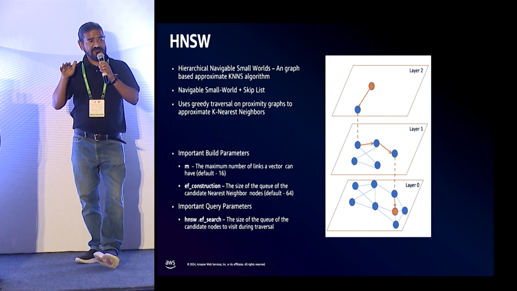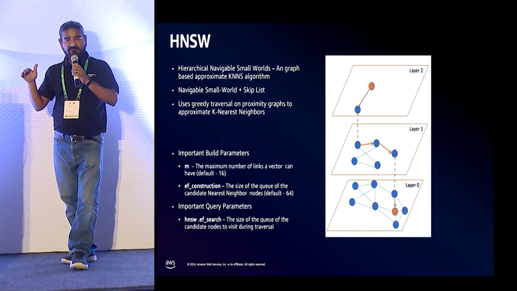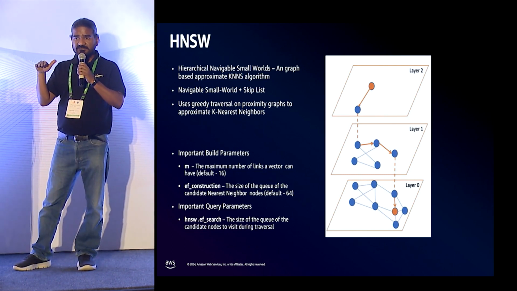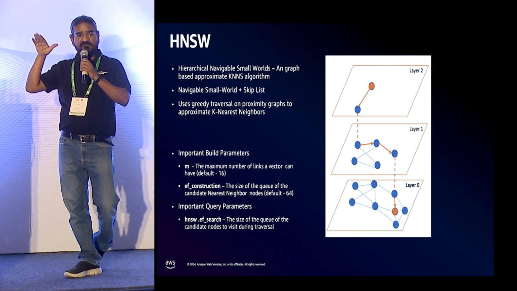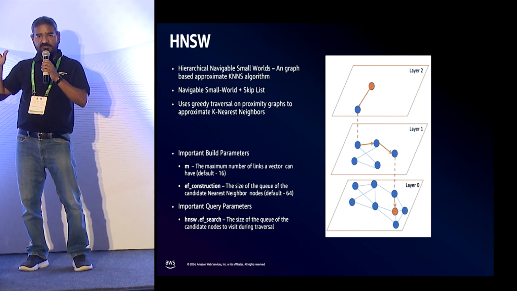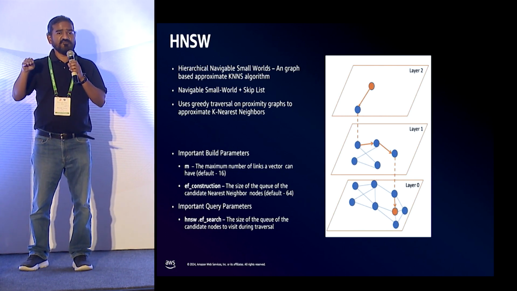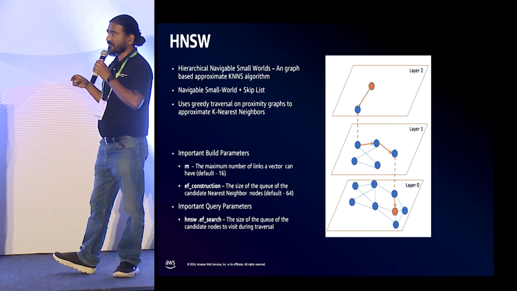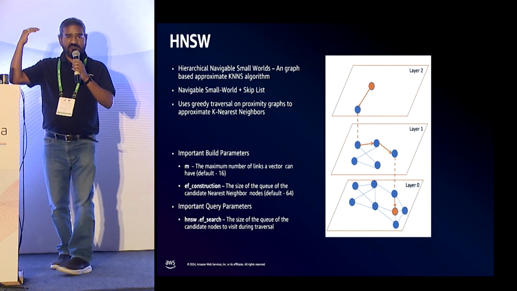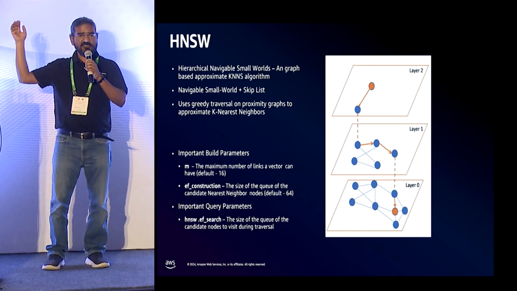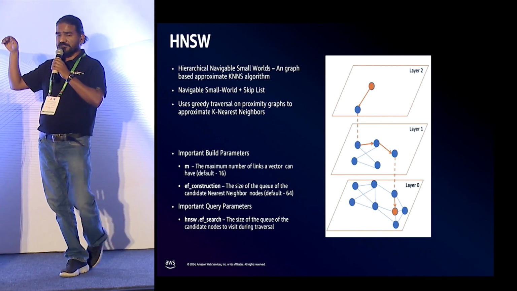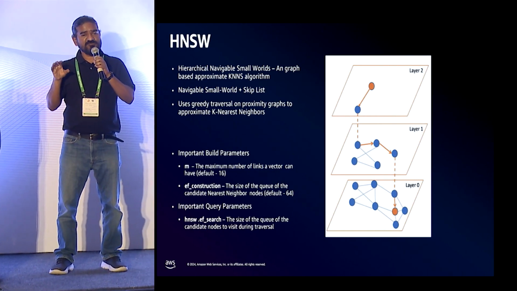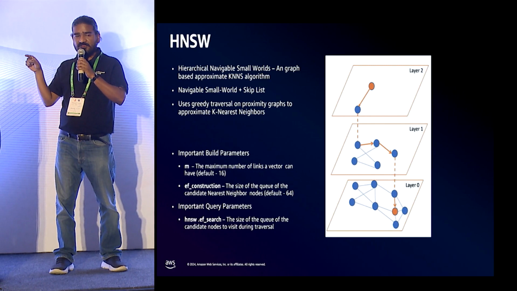Hierarchical navigable small world, the HNSW, is a multi-layer graph-based index. It will create multiple layers. In the top layer, we have fewer vectors, and as we go down, we have denser and denser vectors, with each vector pointing to other vectors similar to it. So each vector knows who the other similar vectors are. When we run a query, it starts from a top point, finds a vector which is a little closer, and then finds the shortest path, because each node is connected to the others.